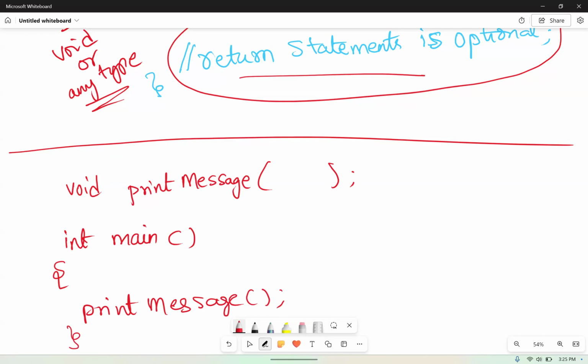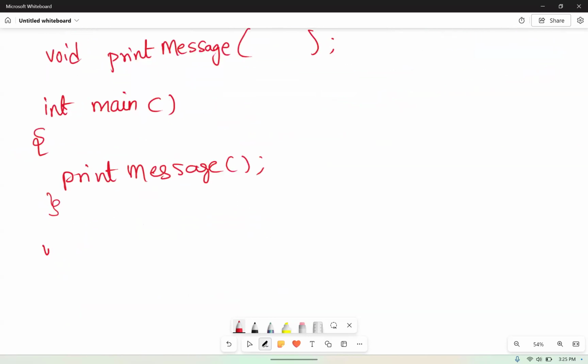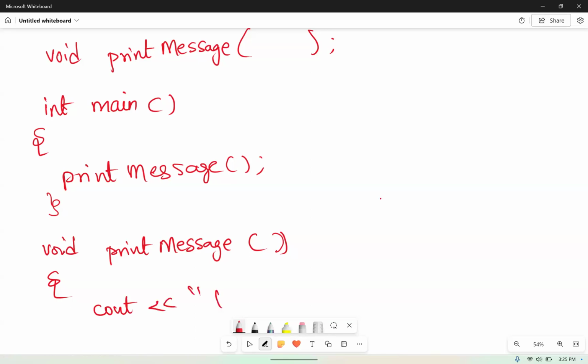Done with int main. And the last part is to define the function void printMessage, and I'm doing something like cout hello world.